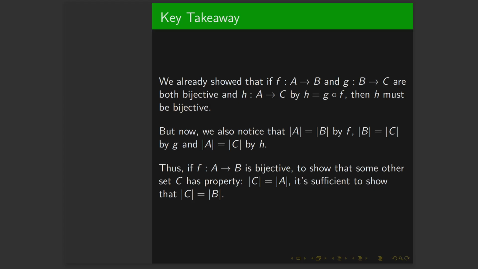So if we have a function that goes from A to B that is bijective, and we can come up with another set C and make a bijection from C to A, then it'll show that the cardinality of C is equal to the cardinality of B. Or if we can show that there's a bijection from C to B, then we'll show by consequence that the cardinality of C is equal to the cardinality of A by taking the inverse of f. So we can kind of group cardinalities together.